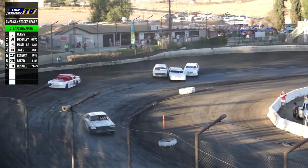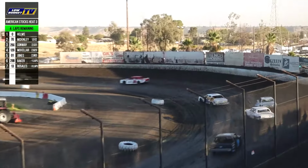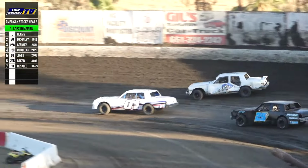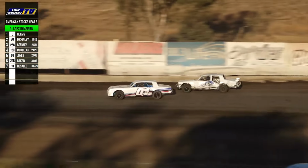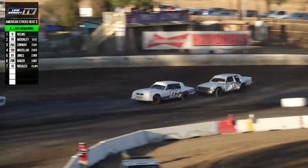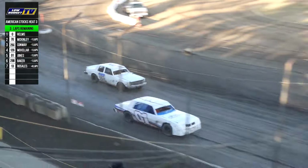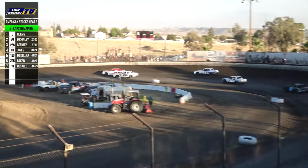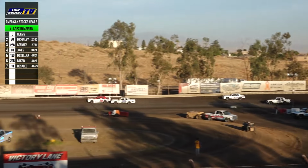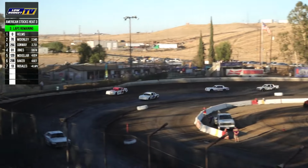Oh, we got a big old stack up there. Again, this is a big battle for the 3rd spot. And McKellar, I think we got steering issues. Or he was out for revenge. We'll keep our eyes on this one. I don't think we're done. McKellar on the gas. Might be after Chloe Jones. And that will put Carson Conway in the 25C up into the 3rd spot. It puts Chloe Jones and McKellar out.